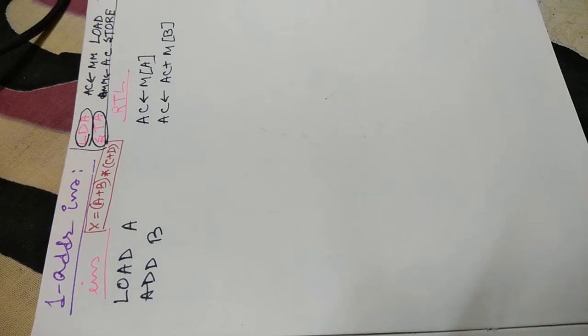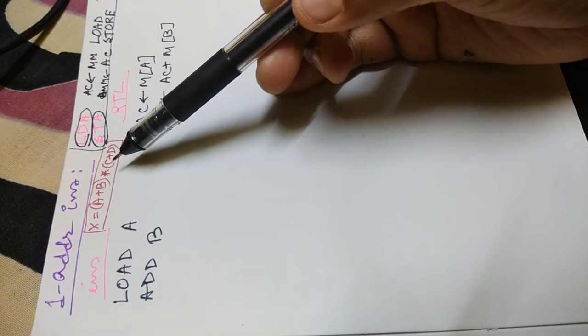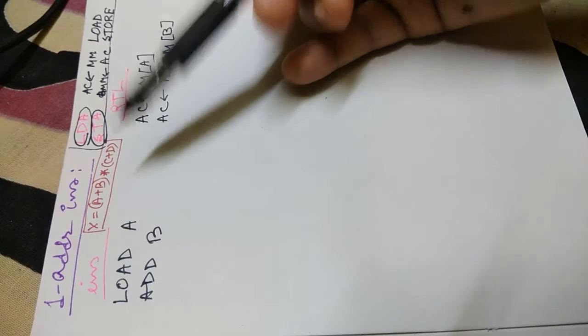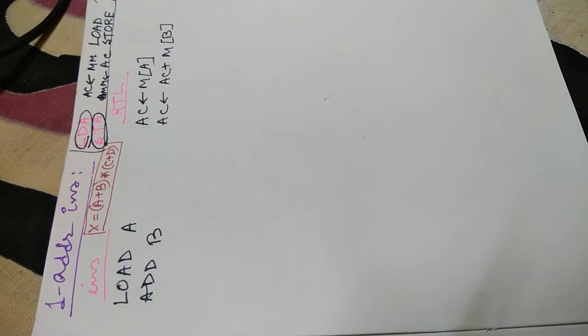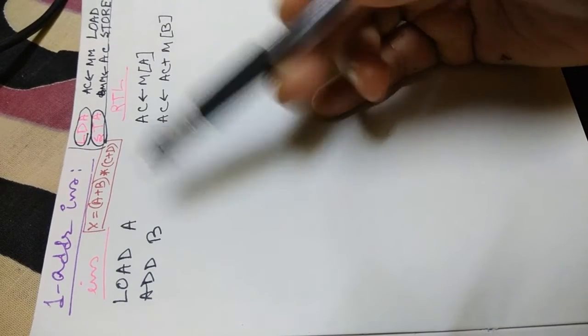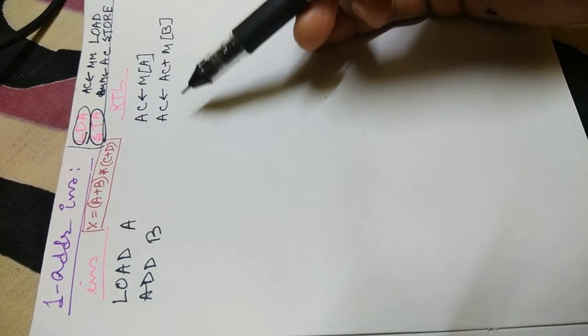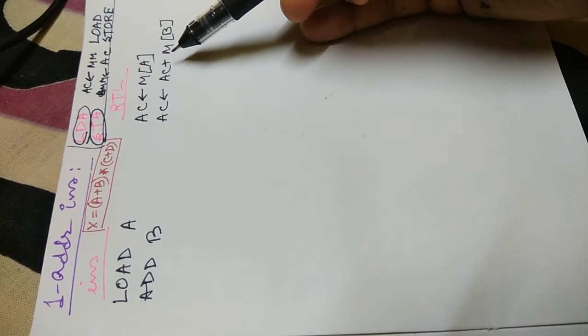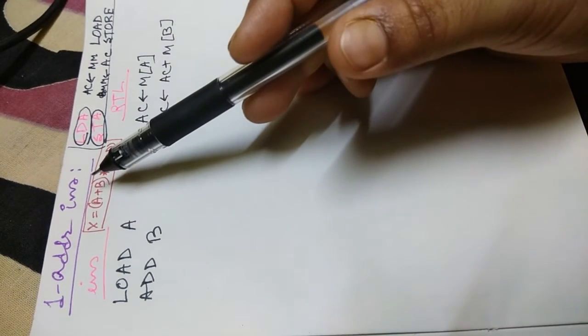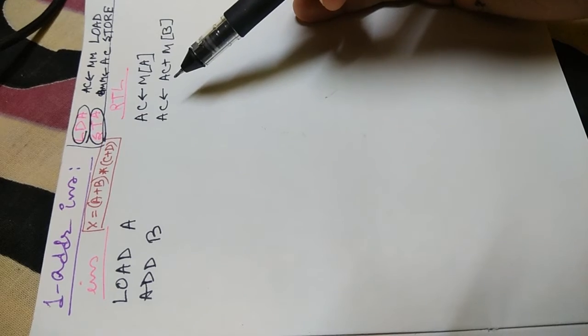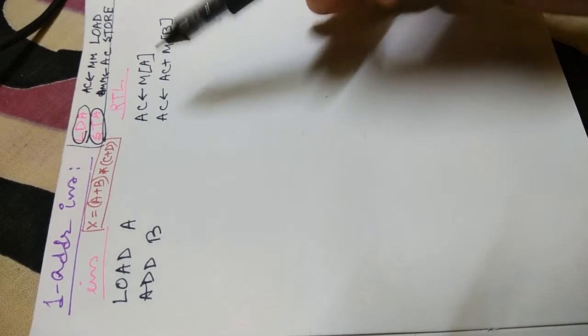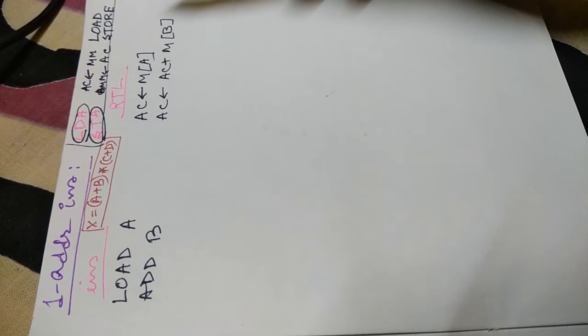Now it is our expression which I'm evaluating. Now think about it. If I start loading C, that means the accumulator will be containing the content of C. So right now accumulator contains what? A plus B, the result of A plus B. So we should temporarily store the content of accumulator, that means A plus B, into some location temporarily. After that I can load C.